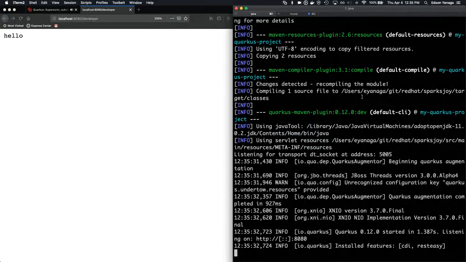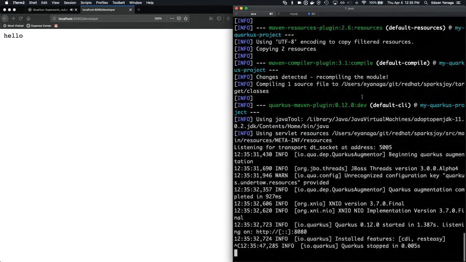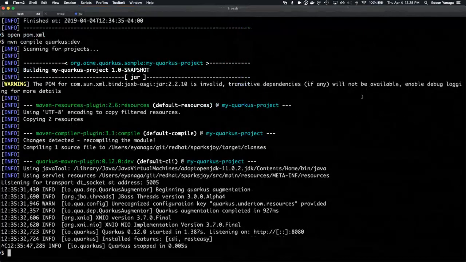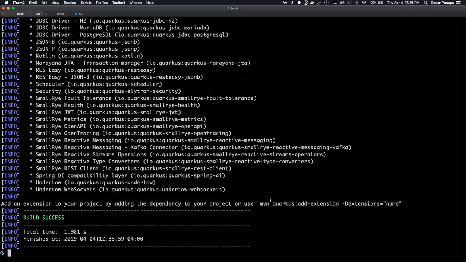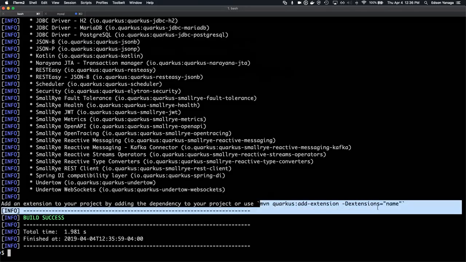So let's try to touch something very interesting. I need to install some extensions in my Quarkus project. Let me get back here: mvn quarkus:list-extensions. So I have the extensions. Let me try to add some.